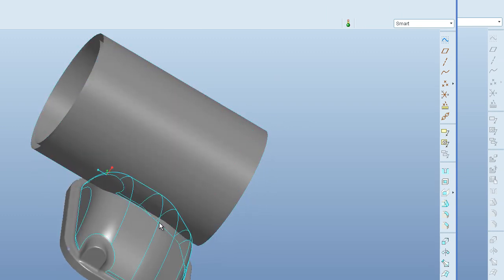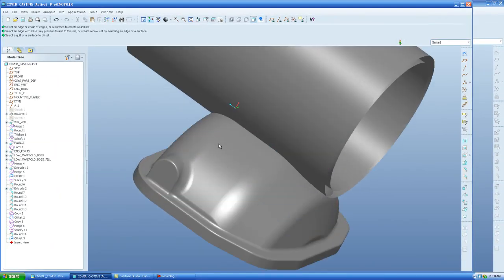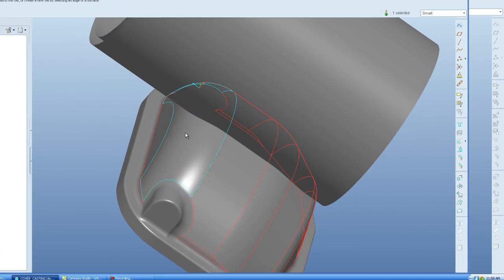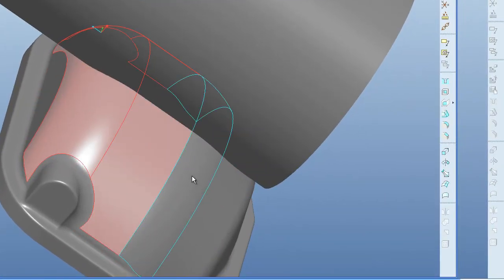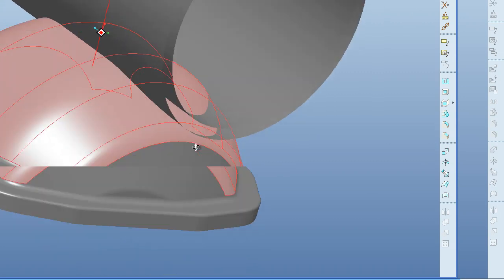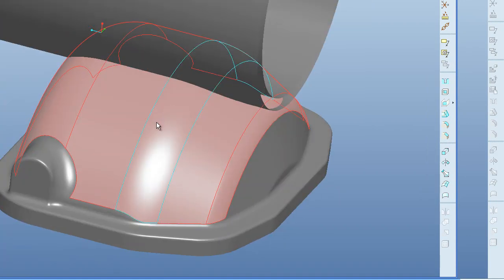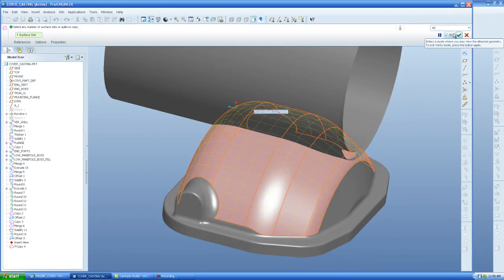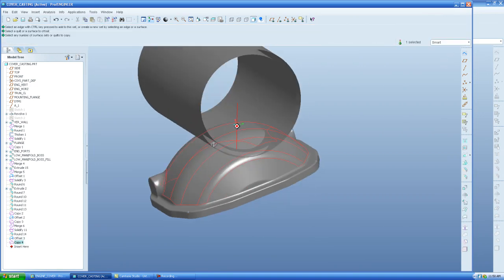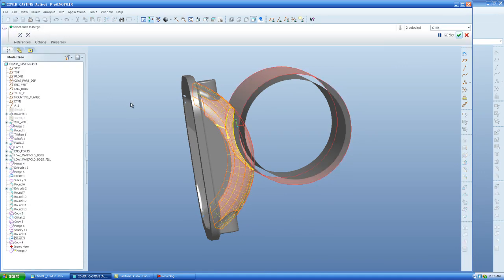And now I have to select surfaces to intersect that to create another merge solidify. So I'm just control left clicking, picking up the surfaces that intersect it, so you can see where they intersect. I'm going to hit control C, control V, and now I have the two surfaces that I want. I'm going to select both of those in my tree and go to Edit, and I'm going to merge those.